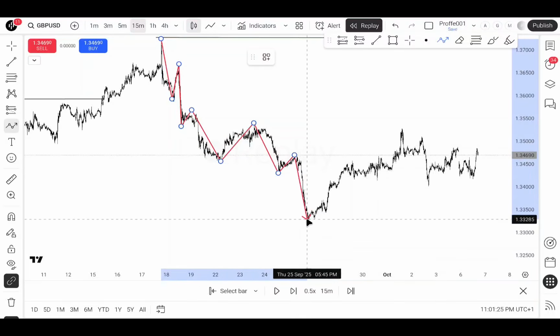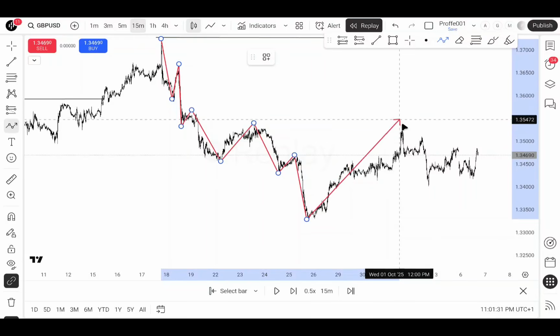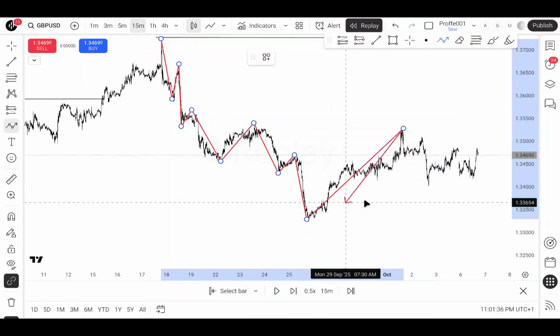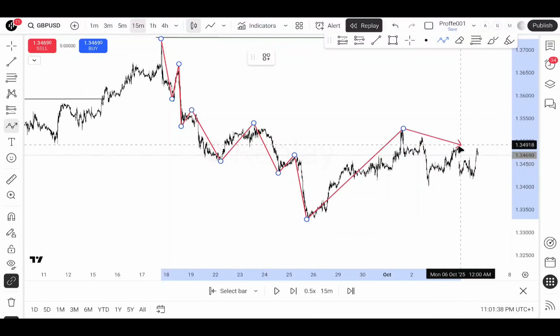Remember what I explained in the 15-minute time frame, right? Then we shifted from bearish to bullish. You see, we shifted from bearish to bullish, and we are currently in our pullback phase. We are expecting price to pull back to anywhere around this place where we can take buys.